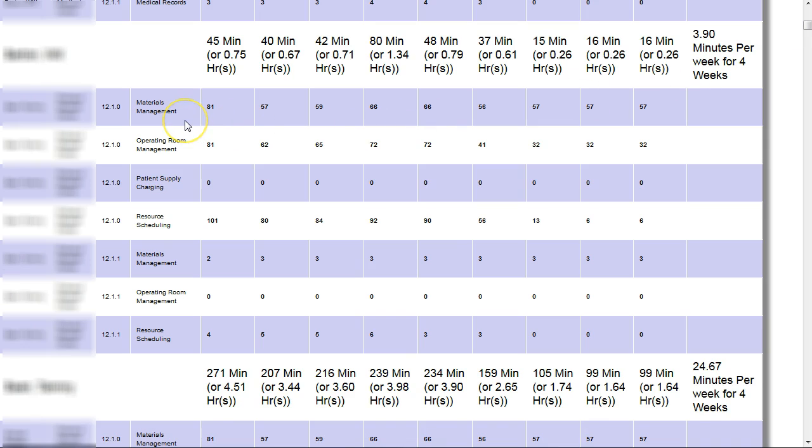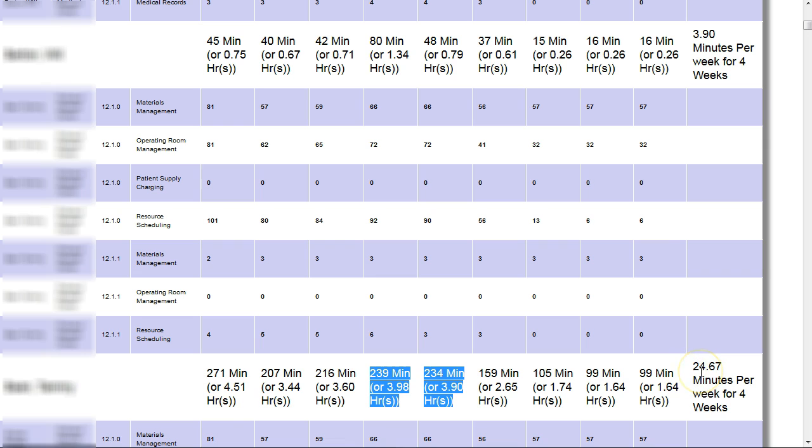So here we have somebody who's focused in OR and materials management. You can see that they started out with 4.5 hours of work. They have slowly been whittling away. Then all of a sudden they got a bump in minutes, and that was likely due to a resource being taken off out of the pool of work, and then they continued to work on the project. So you can see if it took an average, 270 minutes to test all of these items.